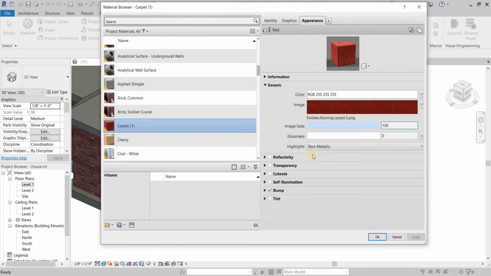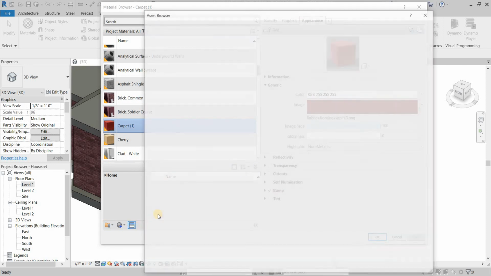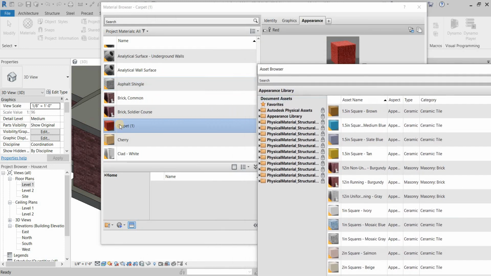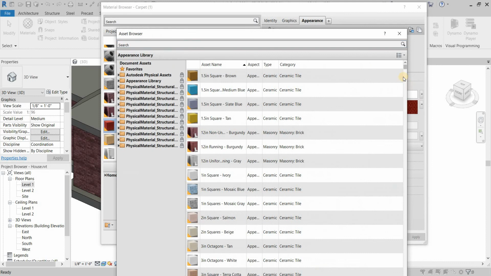And previously what we saw was you can go here, and these are all assets, so you can basically bring this in, replace the current asset in the editor with this asset. So if I click on this, it replaces this carpet material. If I click on this, it's gonna change into this brown colored asset.